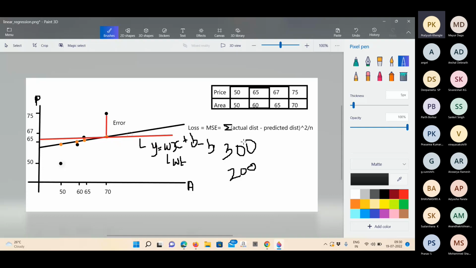But here we only had one feature, that is area. Let's say we had another feature which was number of bedrooms. Let's say this one had one bedroom, two bedroom, one bedroom. So we have one more feature. Now we obviously can't plot a line here, so the score function is different. Can anyone tell me what our score function would be?